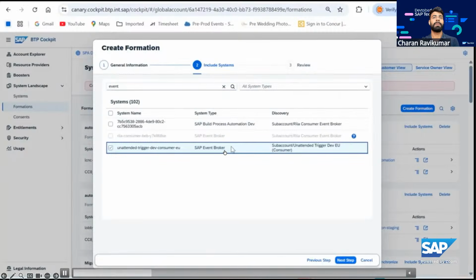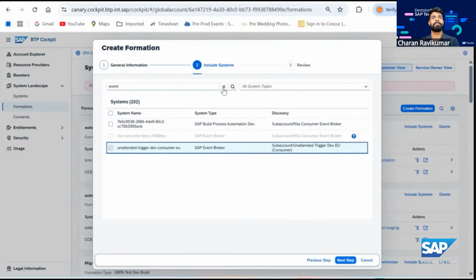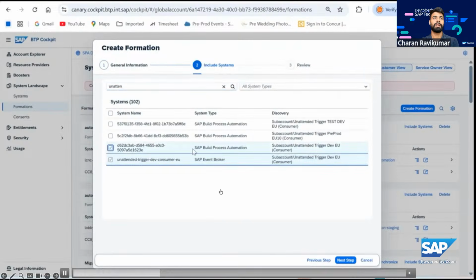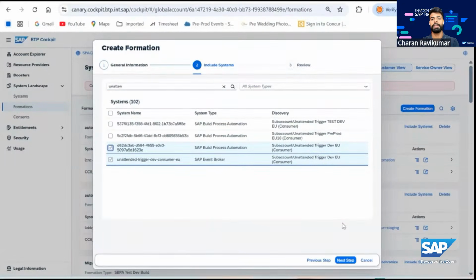And this is the event broker that we're also enabling. And this is the sub account, that information that Vin was explaining. So we also have this build process automation subscription. We're trying to create a formation where it has the communication between the build and the system.